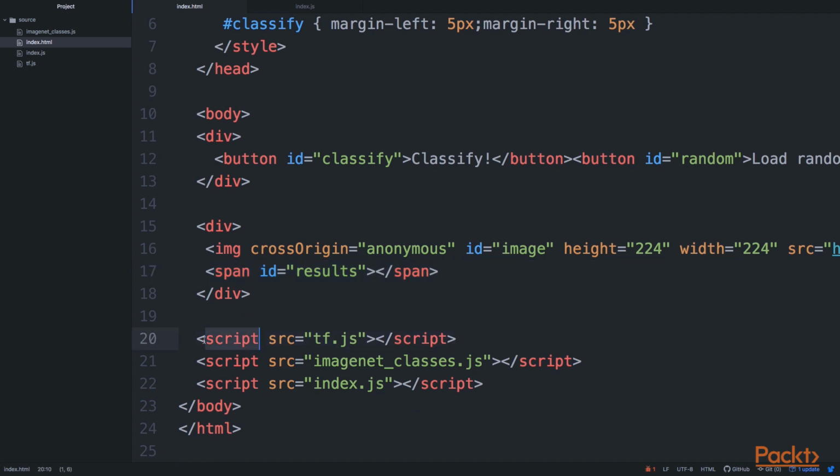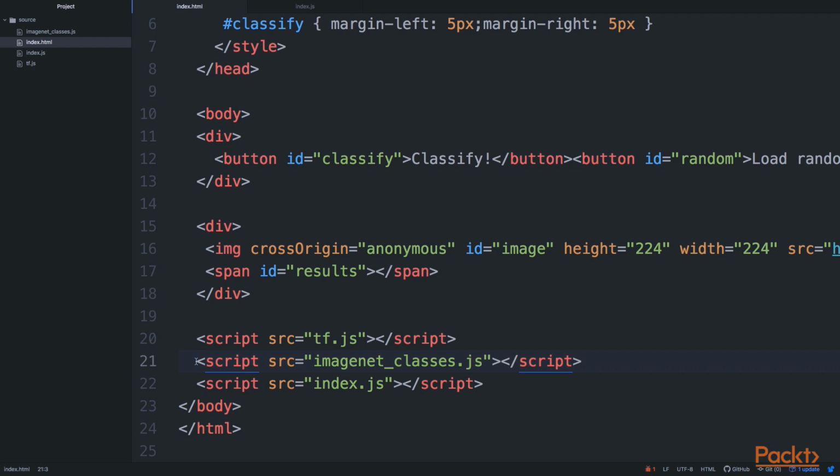So what's next? Well, the first script tag that we have near the end of the page is the actual TensorFlow.js library. And this is our local version. So the tf.js file is actually located in the source directory. Then we have two very important JavaScript files. The first one, ImageNet classes. This is the index numbers and the names of the classes that we've seen in the detection part. We need that because our model doesn't have the names of the classes inside of it. We only get the big array with probabilities, and we have to then figure out the names of the classes based on this huge array.